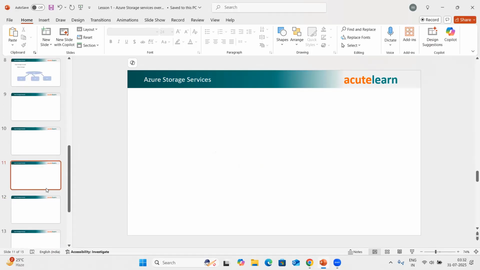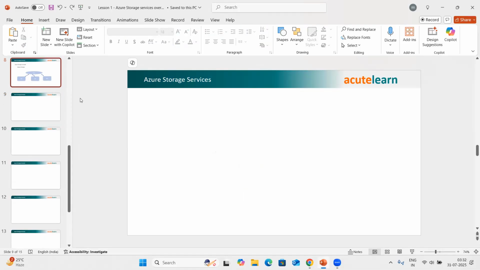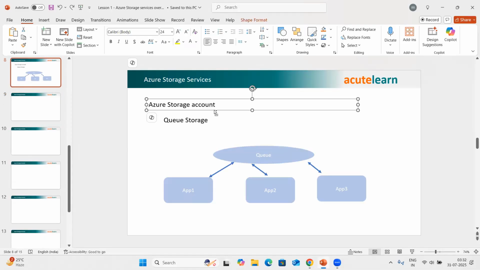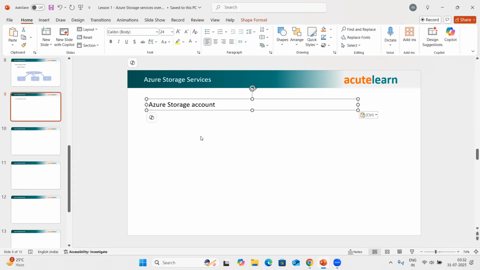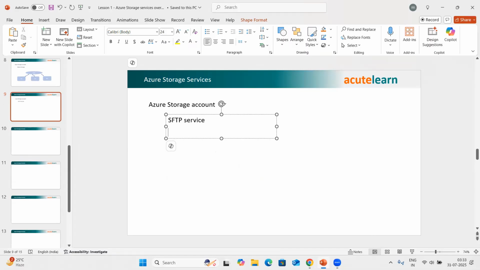And we have other things, sorry, SFTP. So it provides an SFTP service. So this can be enabled on a blob storage.